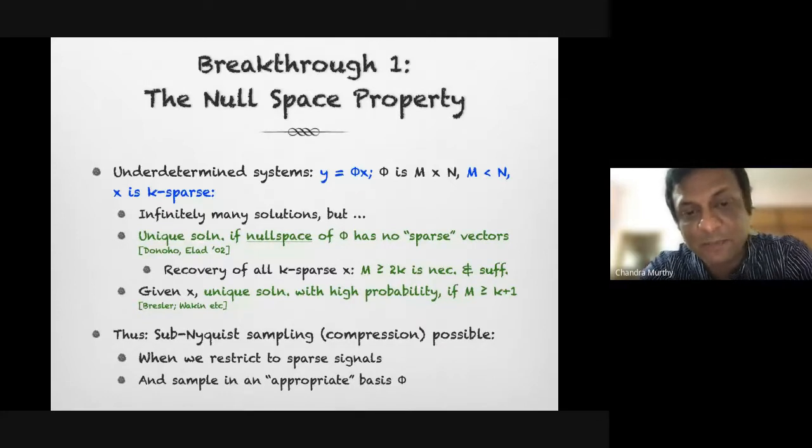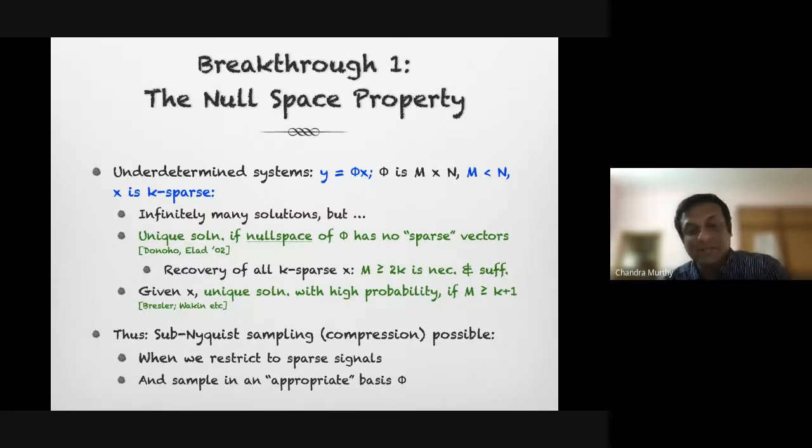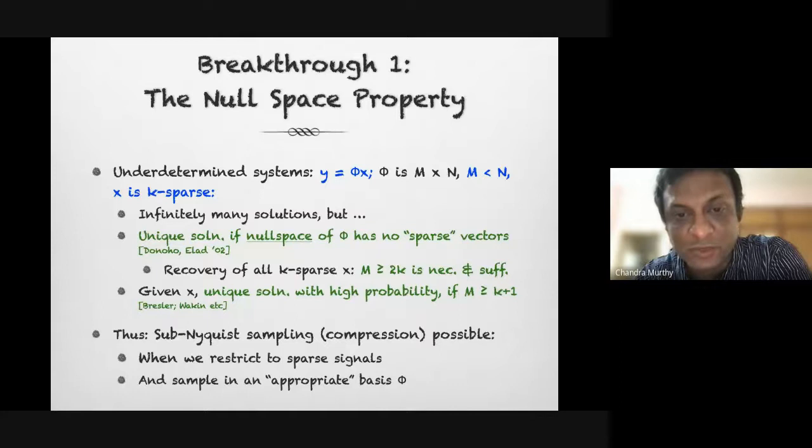So that brings me to another point. First of all, I started out by saying that y equal to phi x is a system of linear equations with the number of measurements being less than the number of variables. And so typically it has infinitely many solutions. And so finding the sparsest solution is one way to impose structure on x that can potentially lead to unique solutions. But what if y equal to phi x had multiple sparse solutions? In that case, you have no way of choosing which of those sparse solutions you are most interested in.